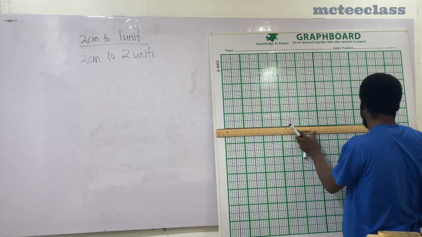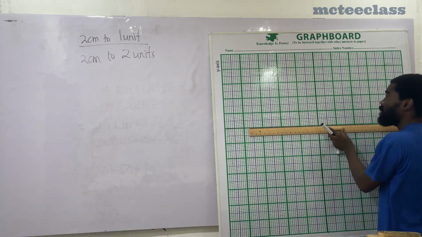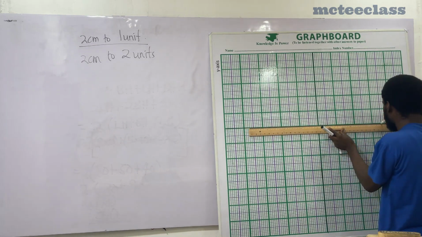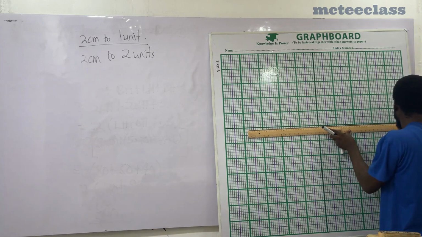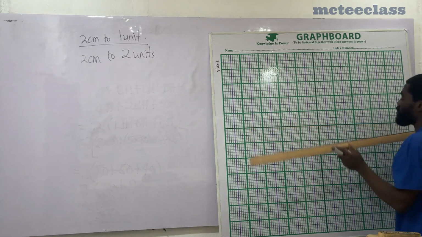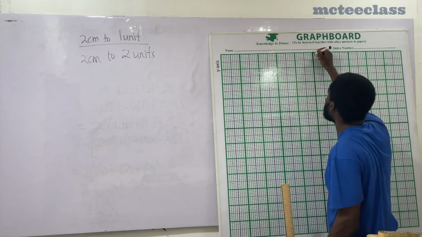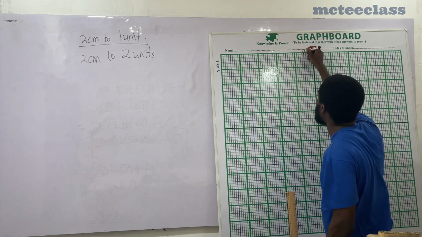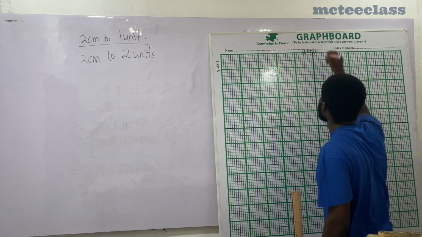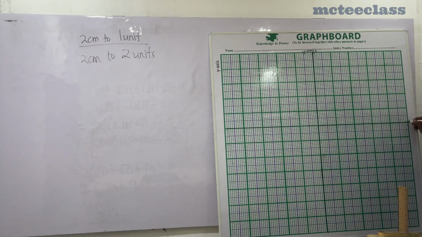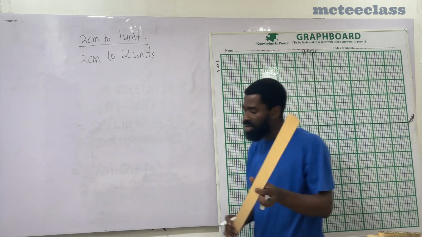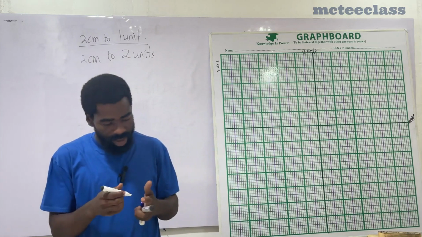Nicely draw our axis. Remember, it's a question number with demands marks. So we do it properly so that we can get the marks there. Marks will be awarded for this. After drawing this, the next thing to do, not to forget, is to label your axis. So I'll label this as my y axis, and that as my x axis. Very important. Anytime you finish drawing, make sure you have labeled your axis. Very, very important. Anytime you draw the axis, make sure you have labeled them.